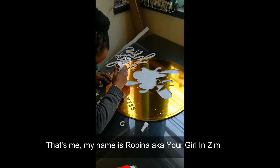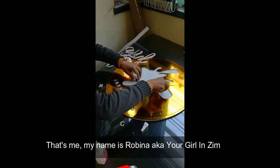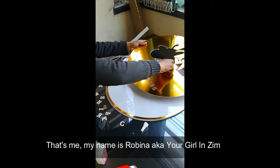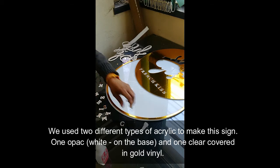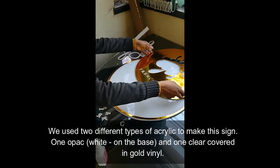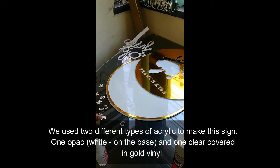Okay, so here you see me trying to stick the pieces through the template that we had cut out. What we did is we took two pieces of acrylic. There was white acrylic, it comes like that, and then there was clear acrylic. The clear acrylic, what we did was we put gold vinyl on top of the clear acrylic because they wanted a gold texture.